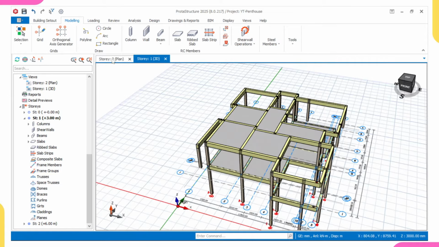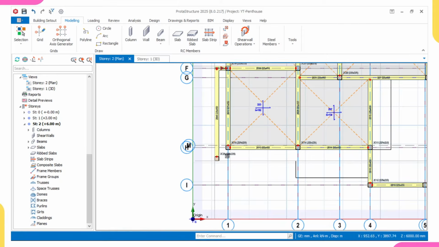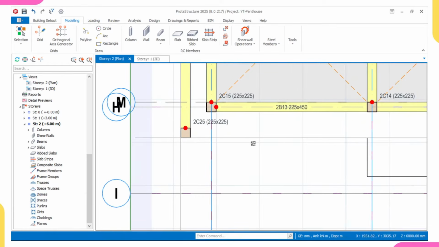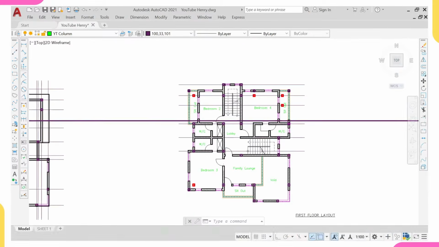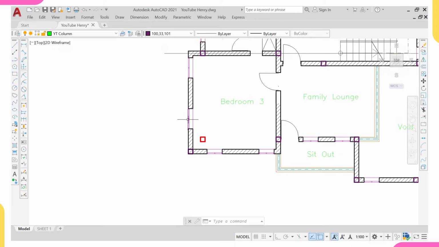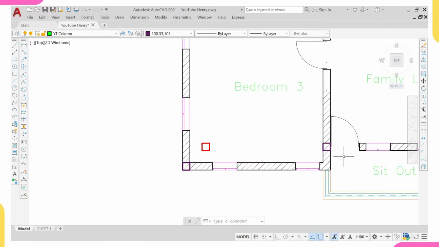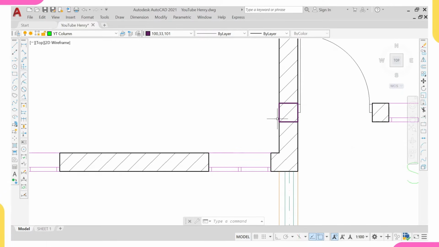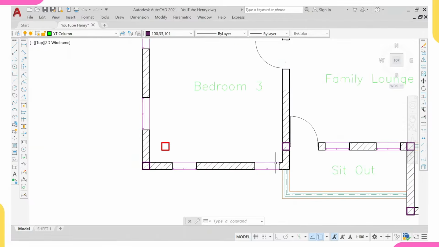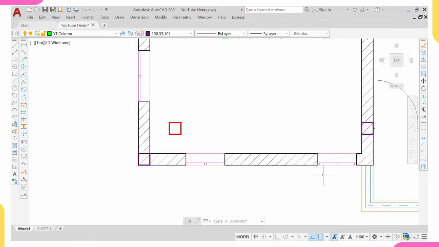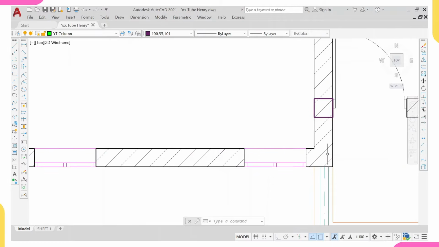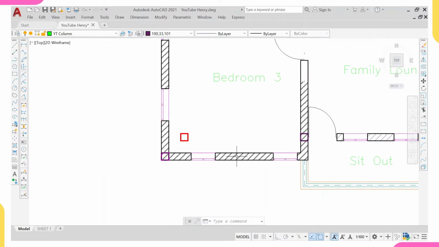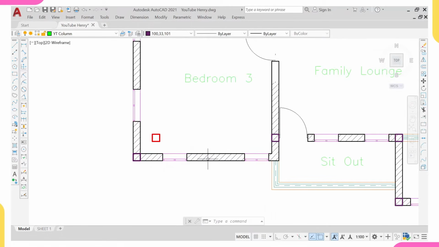Then the next thing now, I'll come over to plan view. The next thing now is this area. Let's go to our architectural plan and see how it is. That means at this point, we'll be having a beam projecting outward. We'll not be having another beam at this point. That means this new beam will rest on this column and on this cantilever beam. Hope you're understanding.